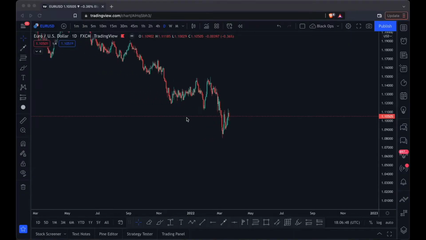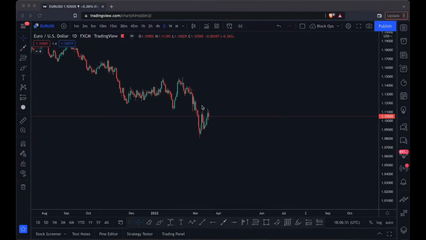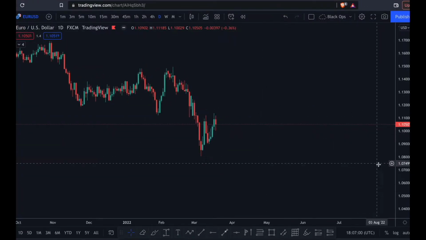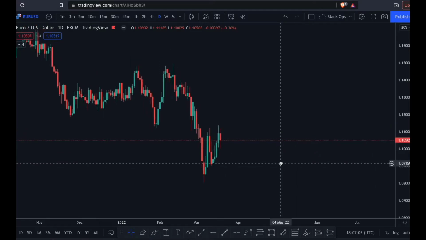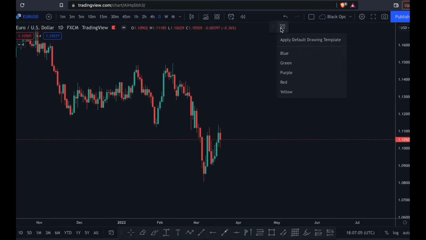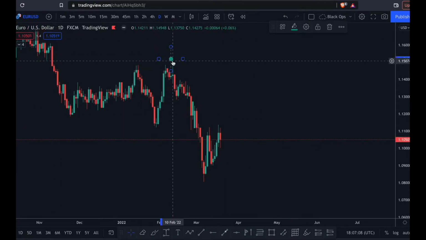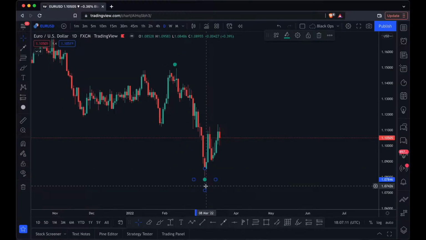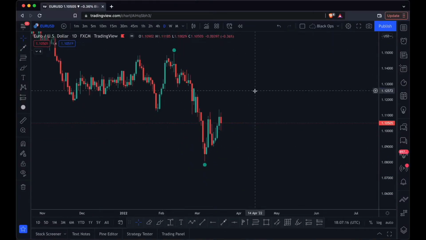So starting on the daily time frame, as we usually do, we can see we are still in this downtrend and most recent price action has been to the upside. What I like to do this time round is start marking out structure so it's a lot easier for you to see what's going on. So let's start off with the daily. Let's mark out the latest swing or impulse to the downside, and we'll mark it out by these 2 points here. So we know that price is within this daily range.